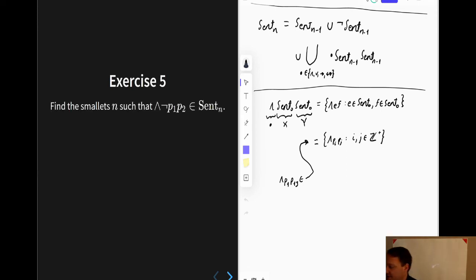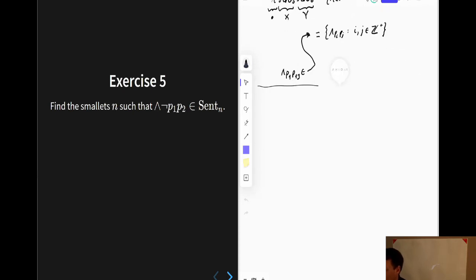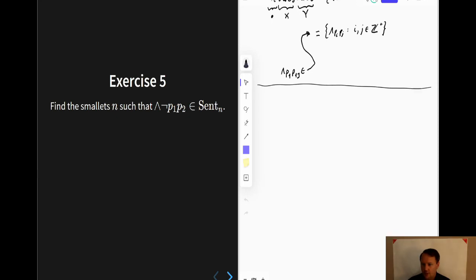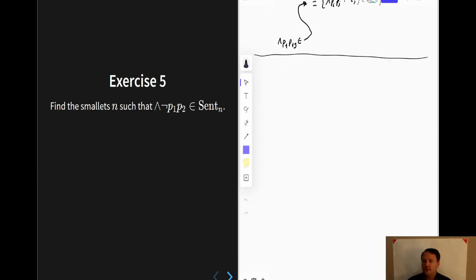Okay, one more exercise, and this one perhaps even more interesting, if any of these were interesting. We're going to find the smallest n such that this, conjunction negation P1, P2, is in sent n, right? So we're seeking the minimum n for which this is true.